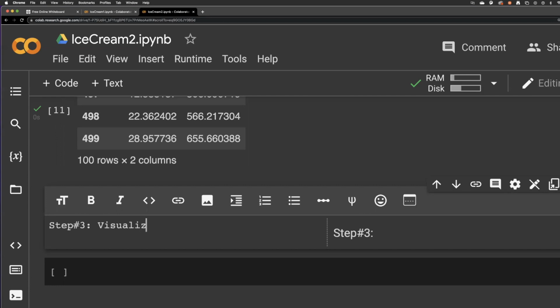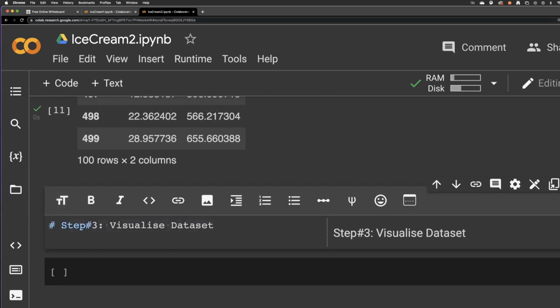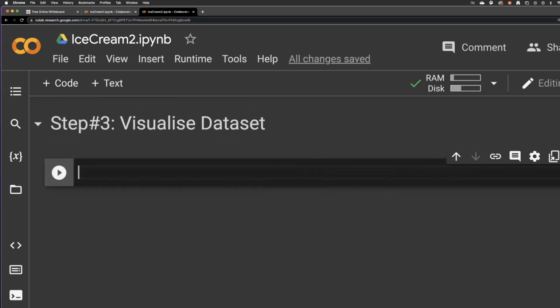So I'm going to stick within it. Visualize the data set and Shift Enter. So let's go at this point and look. Enter there. Right. There was a particular library that we made use of to visualize the data beautifully. What was it? Right. Seaborn. So we use Seaborn to visualize the data.